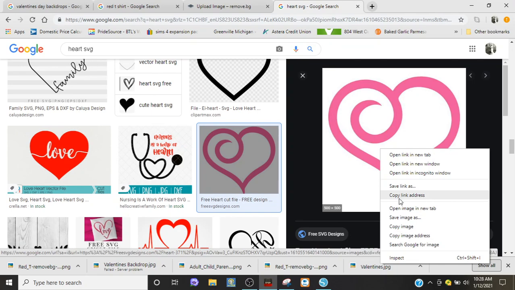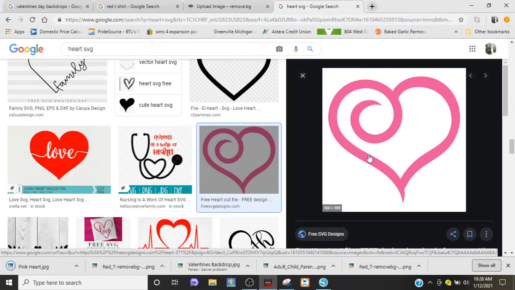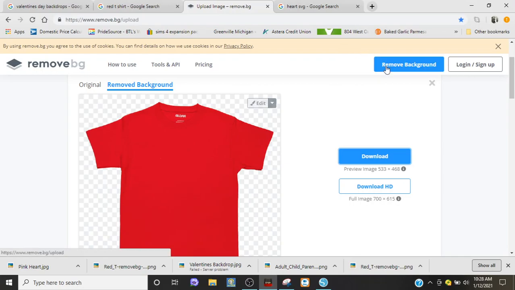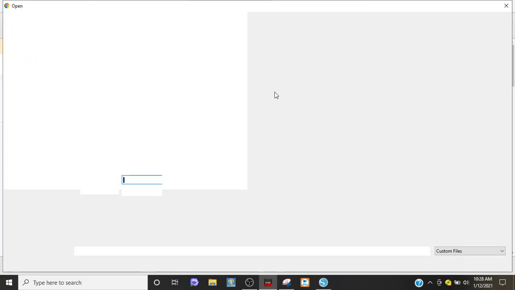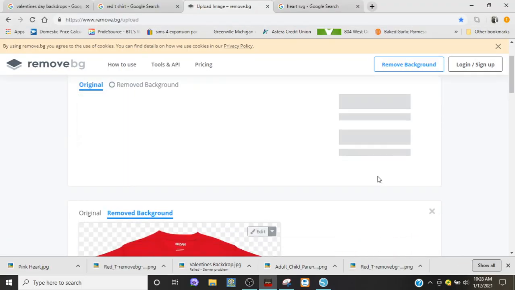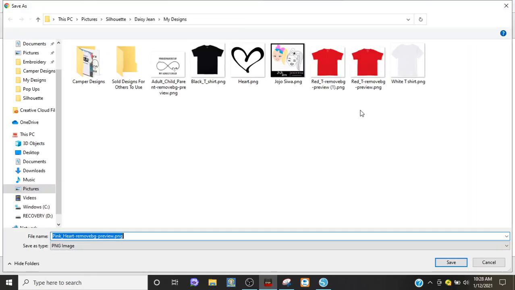So we will save, we'll go save pink heart. Again, you're going to want to go to the remove background tool. So remove your background, upload pink heart. And then all you've got left is the pink heart. It's important that you do this because if you have the background on it and not just the picture that you want, it won't show up. It'll just cover up your background.